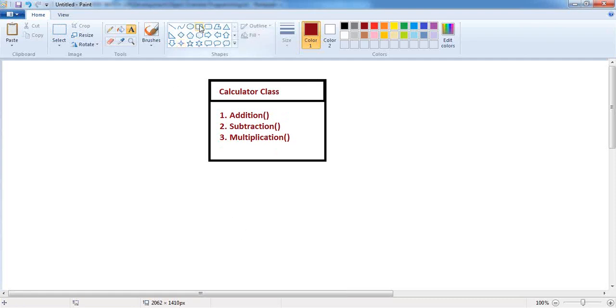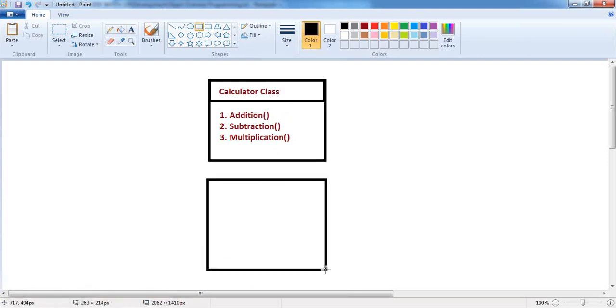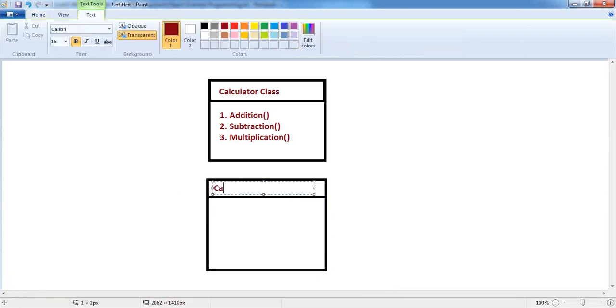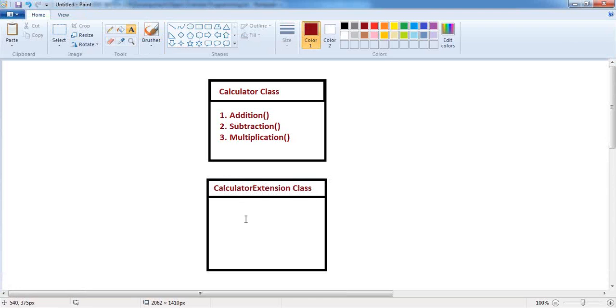For that, I am going to create another class with the name calculator extension. In this class, I need to provide all these 3 methods as they are, along with the division and the remainder also.